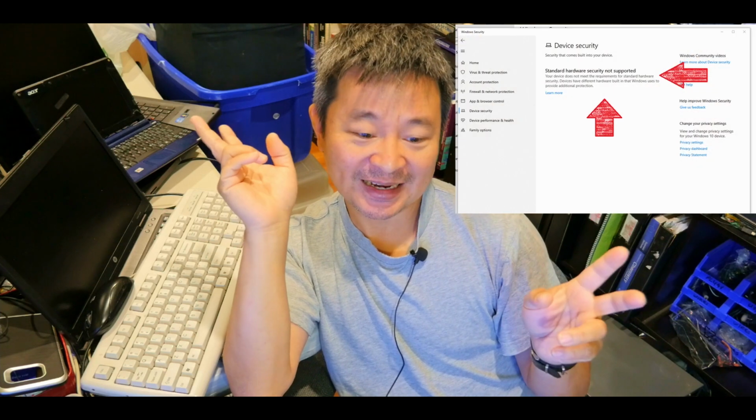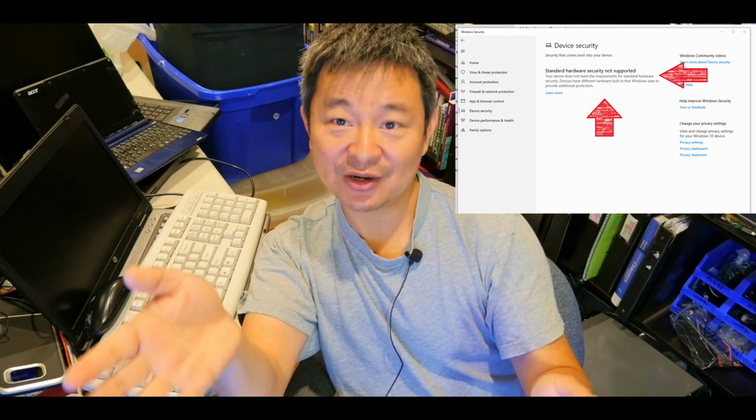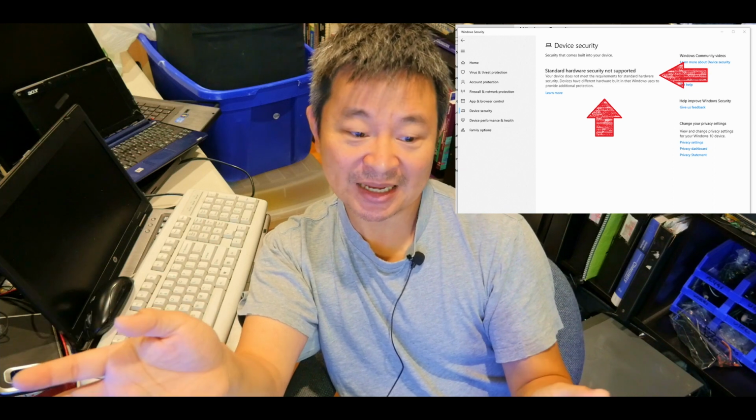Number two, you have to have a security processor. Now, I didn't know what that is until I downloaded the app that tells me whether my system is compatible or not. So I tried it on my most powerful desktop that I use to edit my videos, and guess what? It's not compatible. They said the device security is not secure enough to run Windows 11. So you have two issues here. The CPU is not the latest and greatest, right? And number two, your security processor is also not up to date, so it's not secure enough. So I would say most of you, if you're going to upgrade to Windows 11, will have to buy a laptop or desktop no more than 3 years old that has a very good security processor in it. Yeah, so Windows 11 is not really upgradable for most of us.